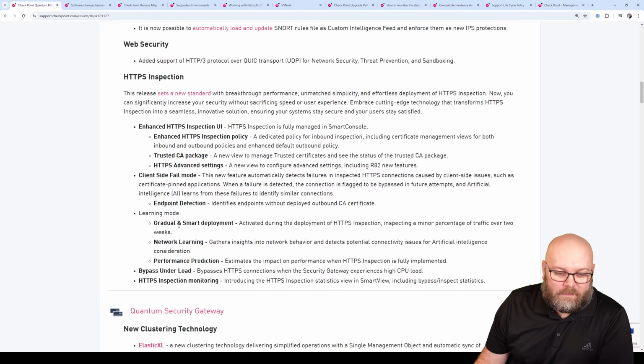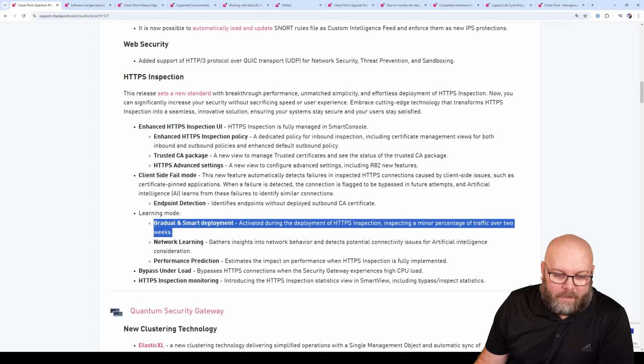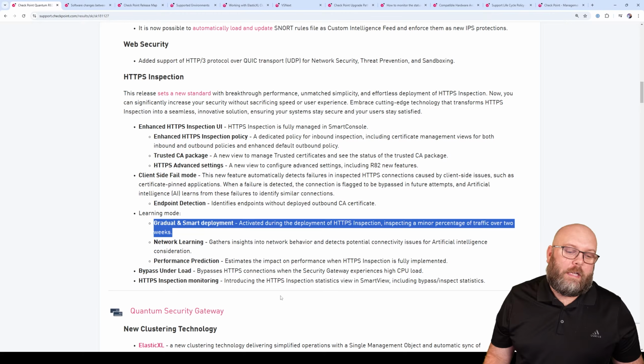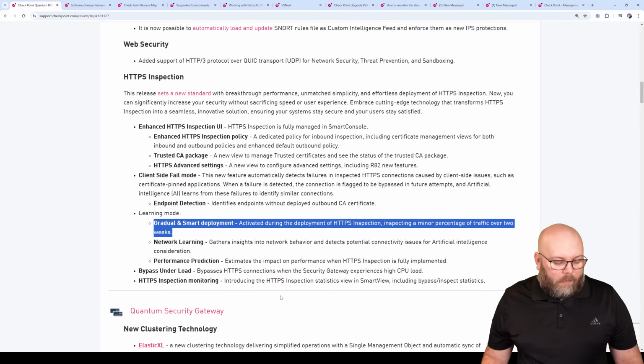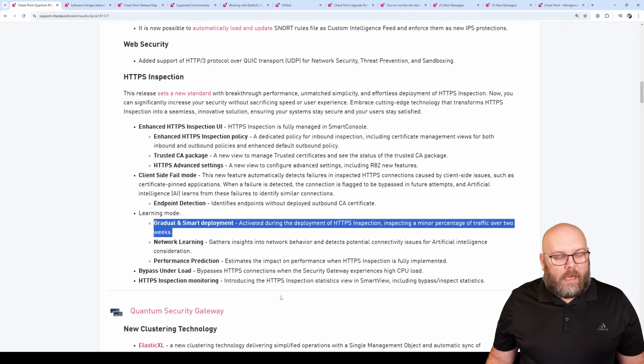But this one is the one that I really think will help a bunch of people to really start to use it, because you're a bit afraid when you enable HTTPS, both when it comes to functionality and when it comes to how much performance will hit the box. So when you can select a certain amount of traffic that you will actually inspect, I think that's a good thing.